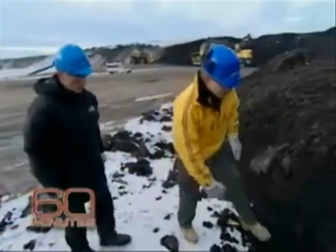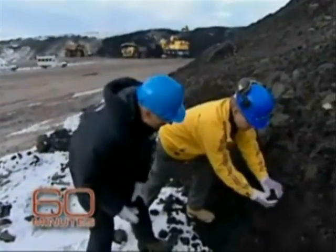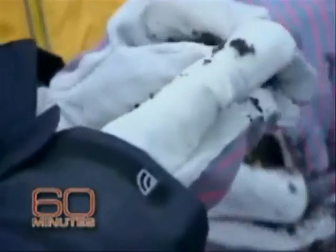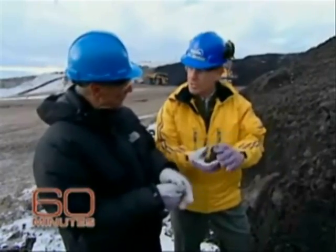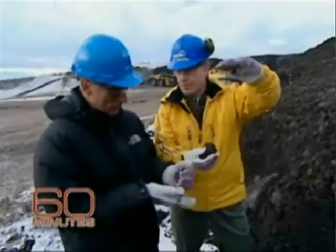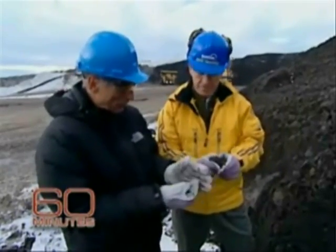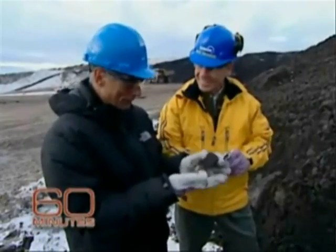So Bob, this is what the oil sands tar looks like. It's a very rich, very pliable kind of soil. Now, when I squeeze it, why doesn't oil come out? Well, because it's not warm enough. If you add this to hot water, you'll start the separation process, and you'll see the oil come to the top of the water, and you'll see sand drop to the bottom. It looks like topsoil, doesn't it? It does, but it is oil. It looks like topsoil, but all it grows is money.